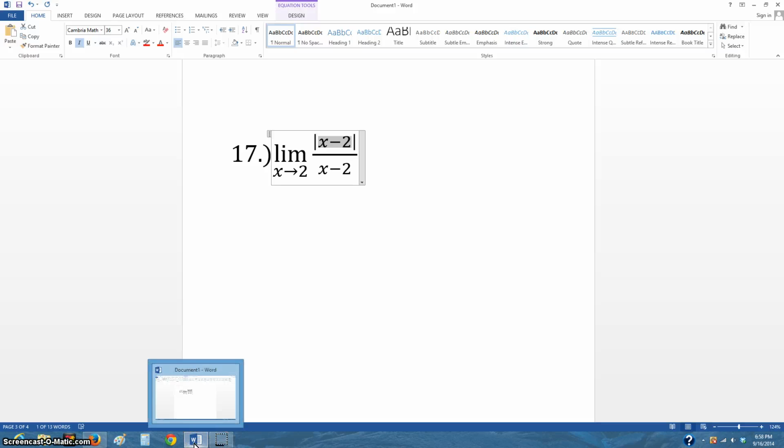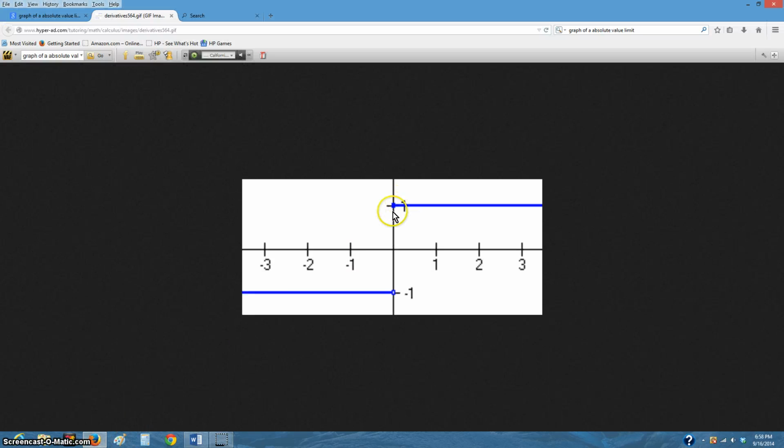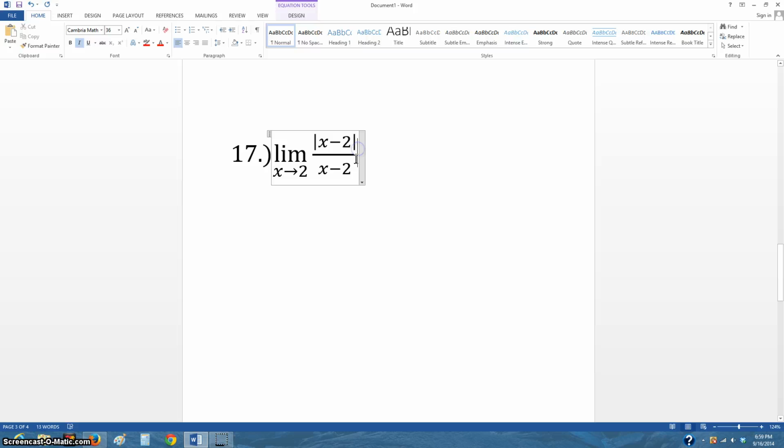Either way, if you shift this to the right 2 units, you're going to have the exact same thing, only right here at x equals 2. Therefore, your limit will still always be does not exist, because if you approach from the right-hand side and if you approach from the left-hand side, you're still going to get different values, and they're going to be 1 and negative 1. And I will go over that case with you tomorrow. So for this one, it will be does not exist.